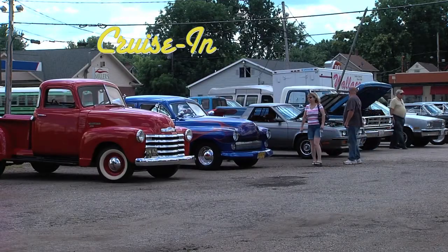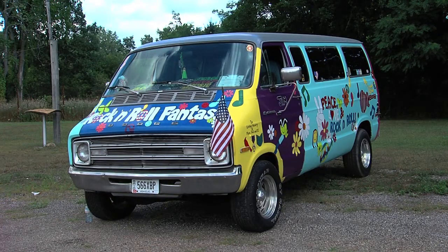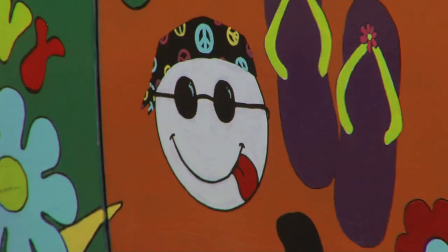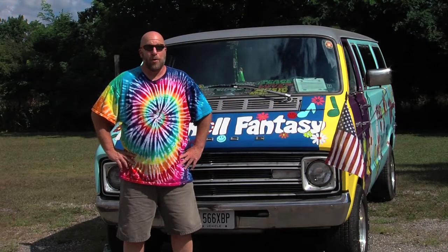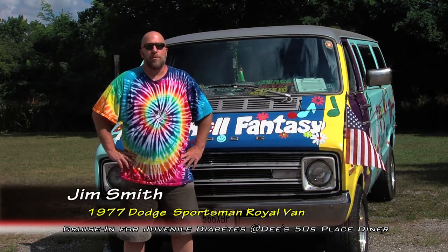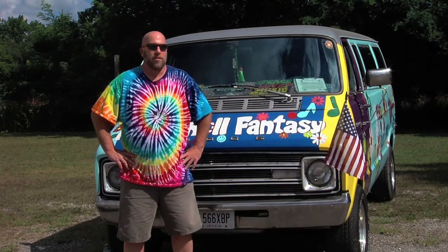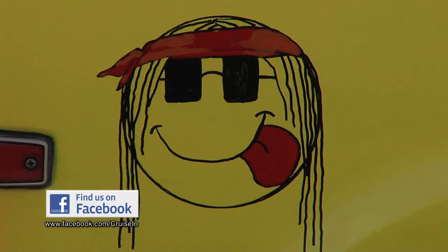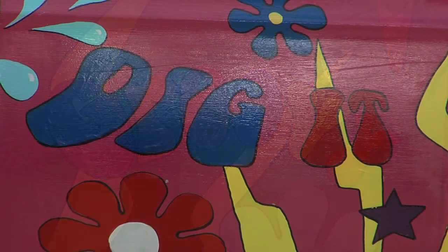Welcome back to the Cruise In for Juvenile Diabetes at Dee's 50's Place Diner. Jim, this is extremely unique what you have behind you. What do you got here? We have a 1977 Dodge van. It was kind of unique because I saved it from getting scrapped. Found it on Craigslist over in Silver Lake. The thing was sitting in the weeds, no rims, no tires. It came up from Georgia. I asked why he'd scrap it and he said he was just done hauling stuff. I asked if it ran — he said yeah. I brought a battery over the next day, put it in, hit the gas twice, hit the key — fired right up, idled perfect, no problem.